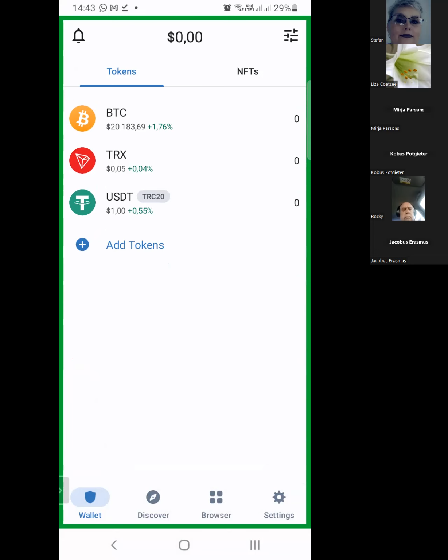Now, to receive any funds in here, you can receive without having TRX. But if you want to send some funds out of your Trust wallet, you will need some TRX. So TRX is for gas fees. It's Tron, it's a network. Now, a simple way to explain is TRX, Tron, they've got their own coin, but they have a network, and we send TRC20, USDT TRC20, we send with the Tron network.